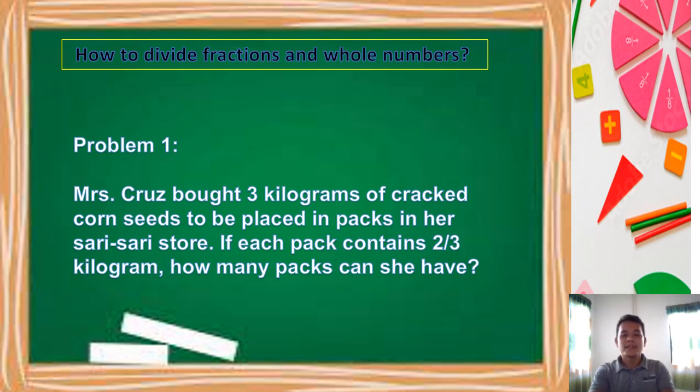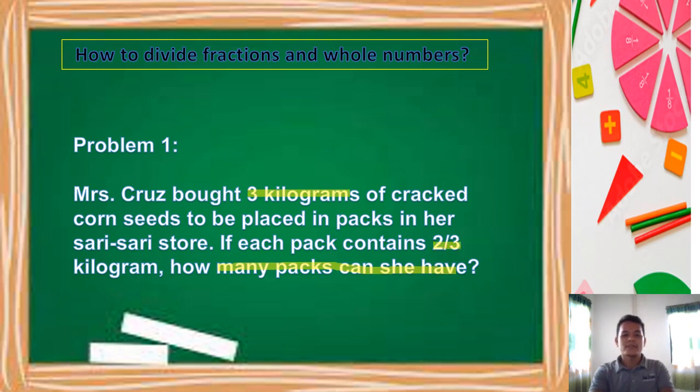Before we answer the problem, we need to analyze this first. What is asked in the problem? Of course, the problem asks about the number of packs Mrs. Cruz can have out from her 3 kilograms of cracked corn seeds. What are the given facts? We have here 3 kilograms of cracked corn seeds and 2/3 kilogram per pack.